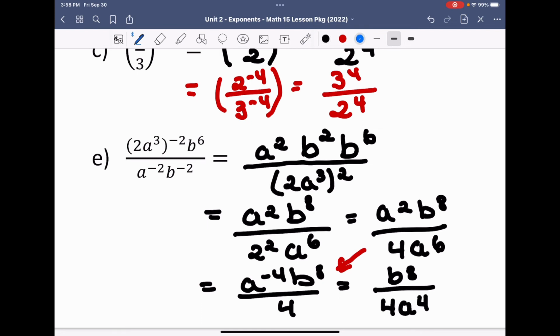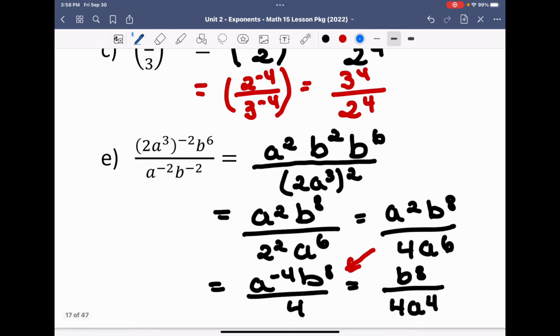Now here's something I'm going to do on the side here. We know we had that a squared all over a to the 6. I challenge my students and say, in this case, where are the a values greater? Where are there more a's? And the correct thing would be to say, well, we have a to the 6 here, a to the 2. That means there's a greater amount of a's here because I have a to the 6 rather than a to the 2. So by sheer prediction, we should know, even if we do quotient rule and show it that way, the a's should eventually be in the denominator.